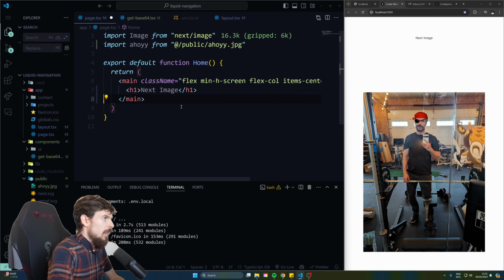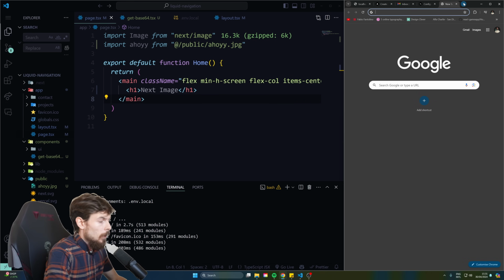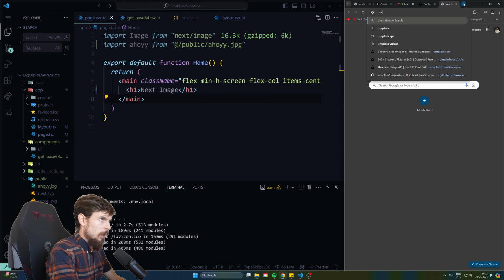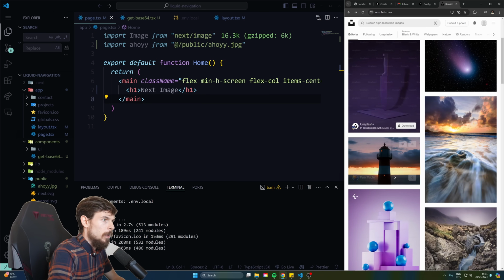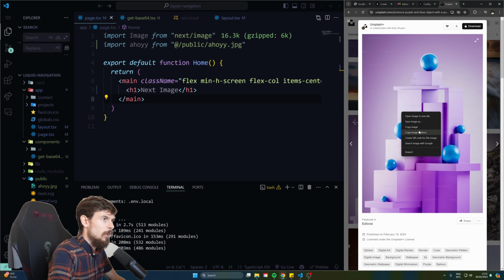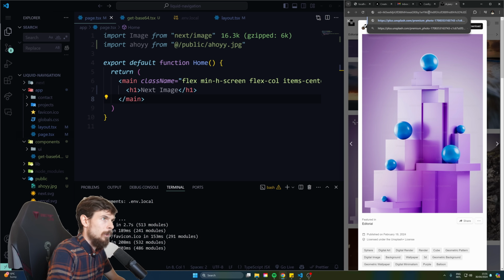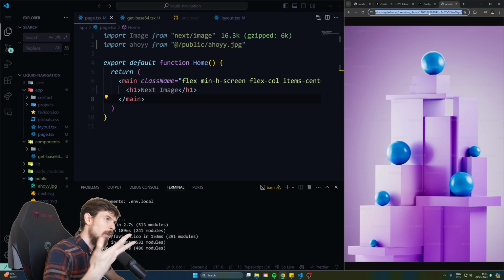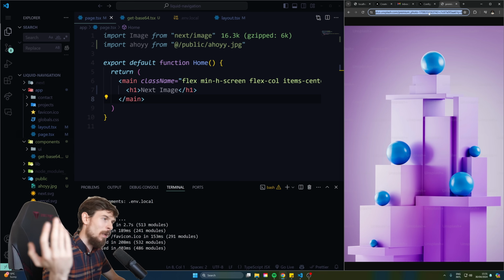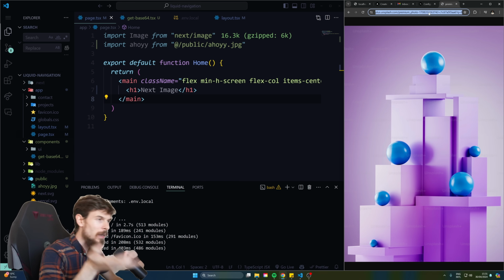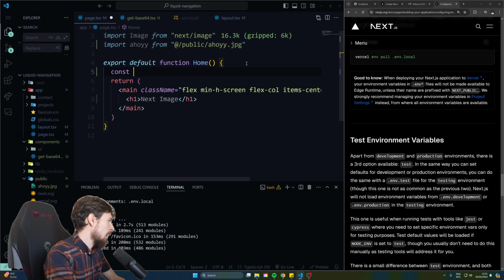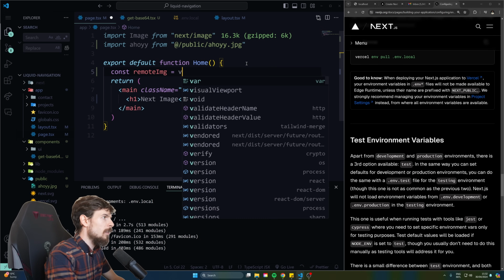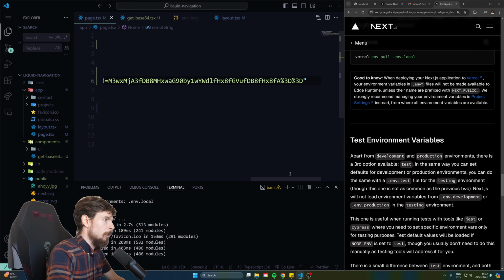Okay, so let's get a remote image. I'll remove prime and let's just do Unsplash or something. Okay, here we go. Let's pick an image. Let's go with this one here. And let's just copy the image address. Okay, we'll create a function. I'll show you how you can do this, and then you can just do it for any images that you have, whether it's in your database, your S3 bucket, or whatnot. So let's just head to the home here, and I'll make a remote image and save this like that.